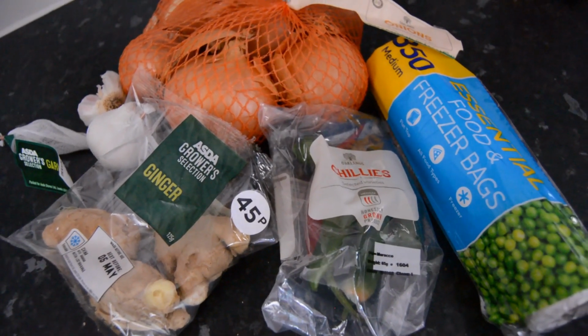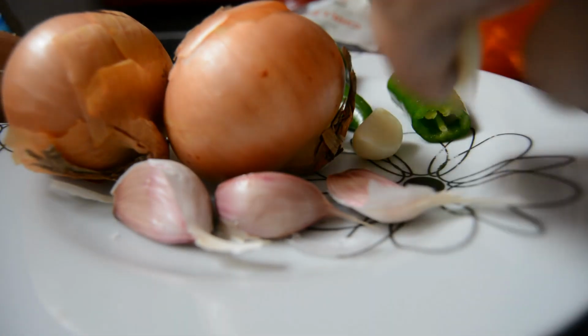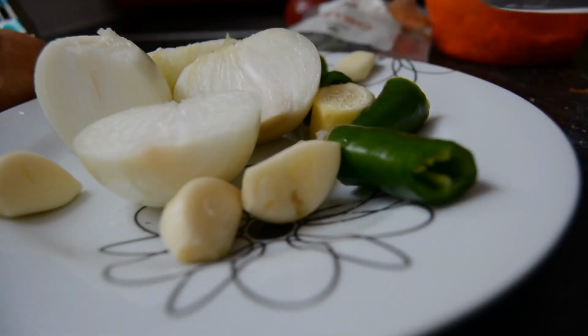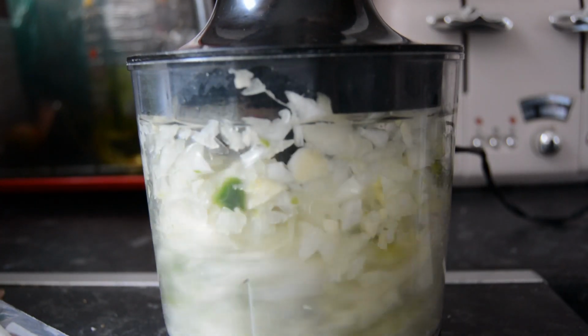And what I'm doing this year as well, I'm going to prepare the basic ingredients of my curries or pasta dishes, whatever dish I make. Usually my basic ingredients are the same. So I usually add 2 onions, a chili or 2 chilies, a tablespoon of ginger, 5 or 6 cloves of garlic. So I'm going to prepare a lot of batches of those, chop them in the chopper, pop them in some freezer bags, and then freeze them.